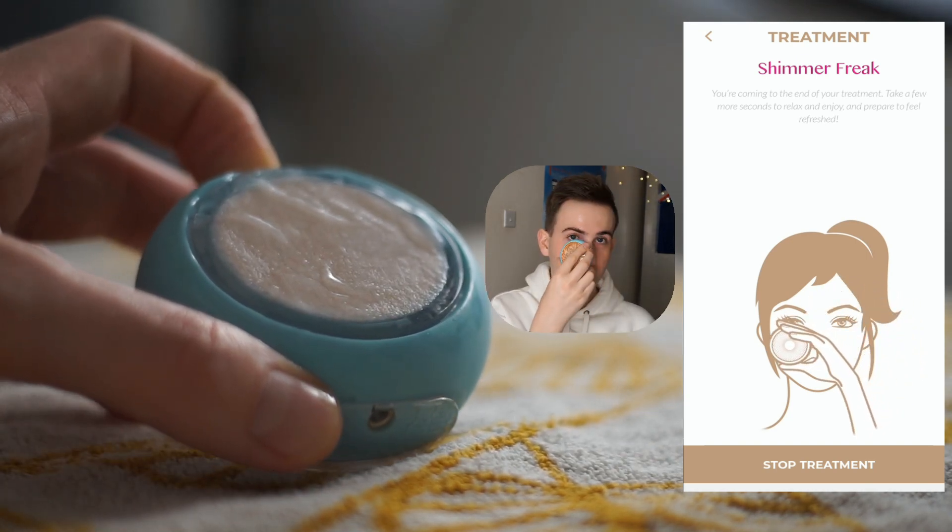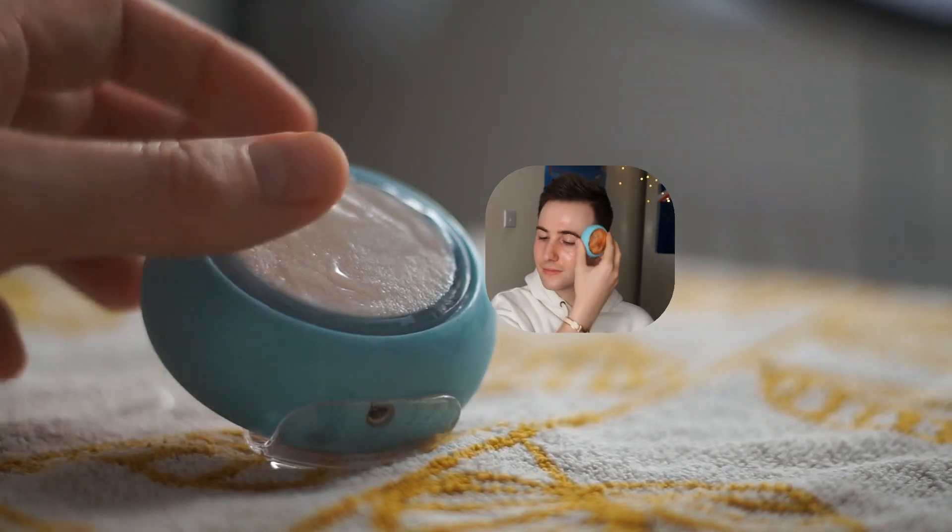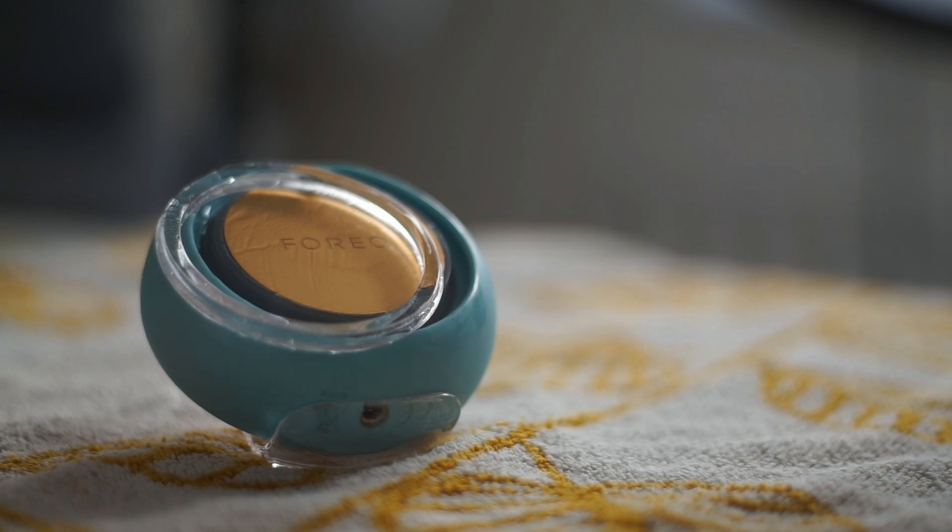At the end of the treatment, instead of letting it die down slowly on the skin, I just turn it off. You can take the ring away and I clean the device with some water and soap — otherwise I usually just give it a rinse. What I do now is tap in the excess serum. I'm also going to use the Iris under the eye, as you can see — this is basically increasing the absorption of what's left on the surface of the skin. There's a lot of serum left in the sachets so instead of putting it to waste, I massage in the excess. You can also simulate this yourself at home — it's an ancient Asian technique that has been around for centuries long before this device even existed.